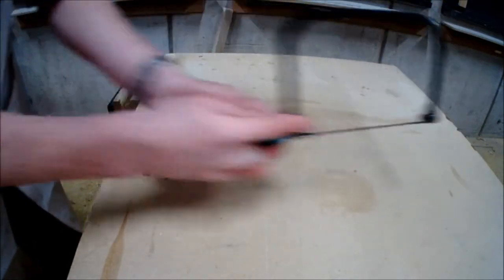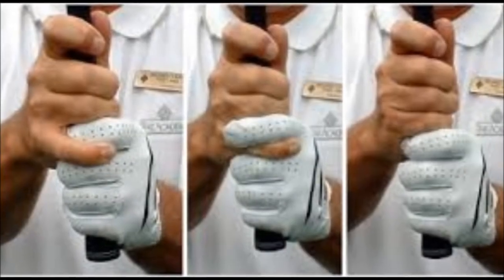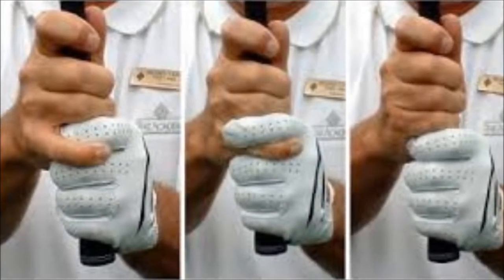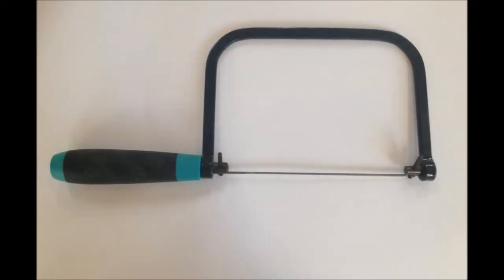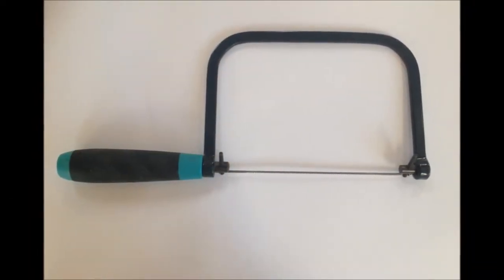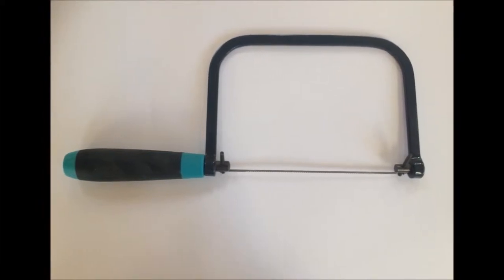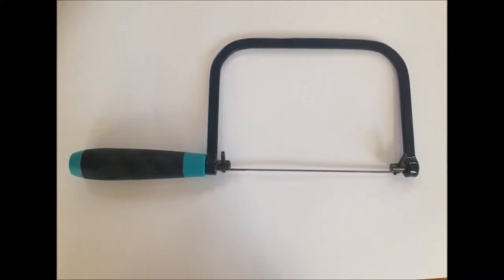This can be related to the control, accuracy and precision of a golfer when they are using their golf club. This is very important when using the tool, as precision and accuracy with the coping saw are essential to create a good, accurate, precise project.